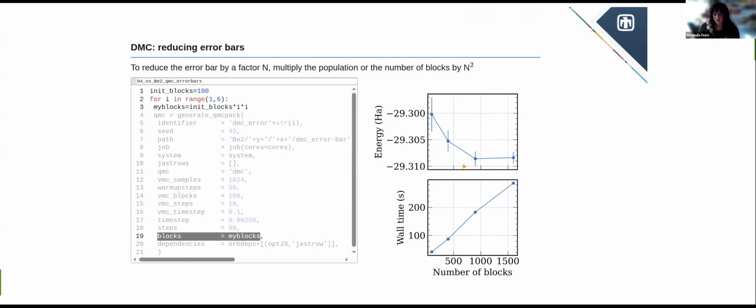This does come with the trade-off that as you increase the number of blocks, you're also increasing the wall time. All of these will still run on the virtual machine, but as you scale up to using larger clusters and your own machines, this is something you'll have to balance, getting as small of error bars as possible while staying within your computational resources. This is pretty simple and pretty quick to set up, so even switching over to a new machine shouldn't take too much work to probe your own system here.